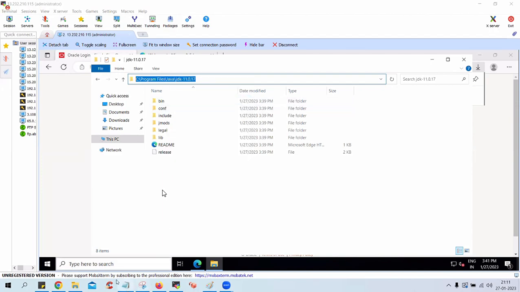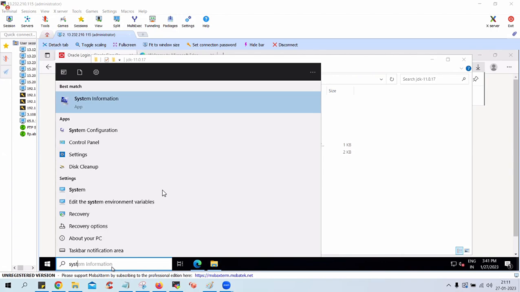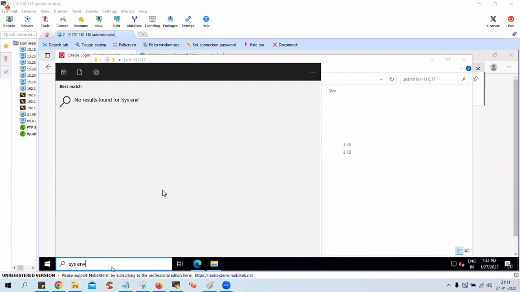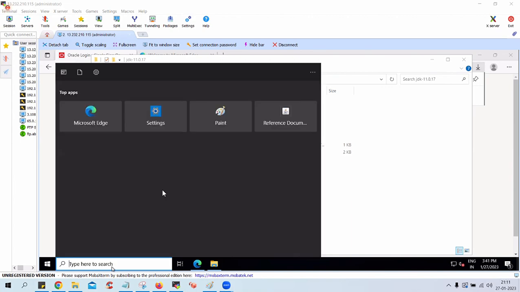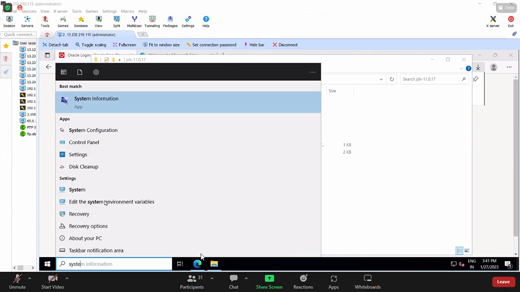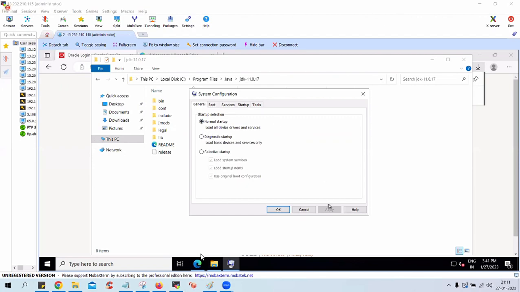I copied it. Now go ahead and open the system environment variable information, guys. Sys, put a short word, sysenv. Or open up the run window. System configuration. Not here.